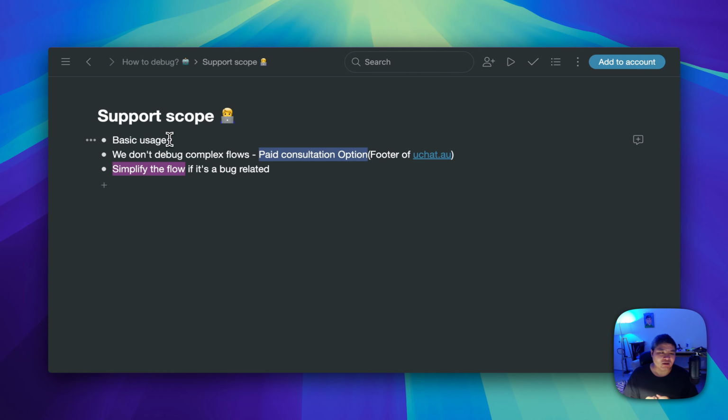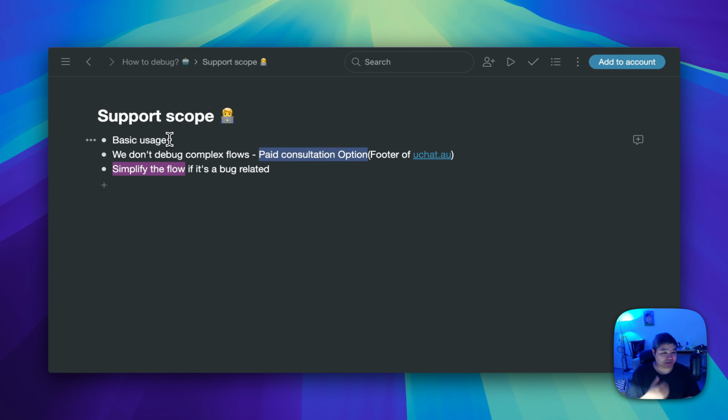Now let's go back to when you think it's a bug. If you think it's a bug, we will need to narrow down to a very simplified flow. Usually we do not check a very complex flow because there may be other logic or other automation that interferes with the final result. So we will need you to identify the bugs.